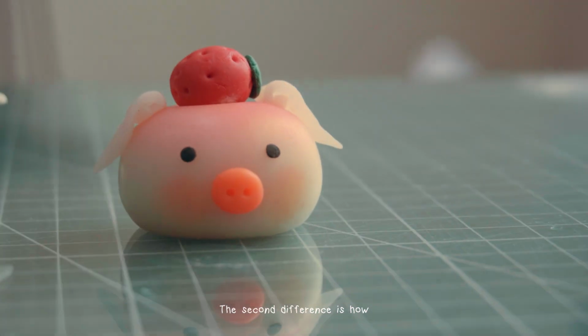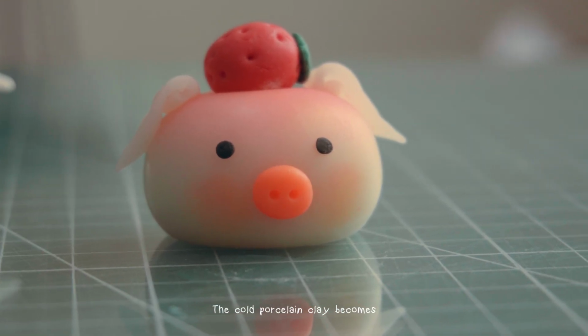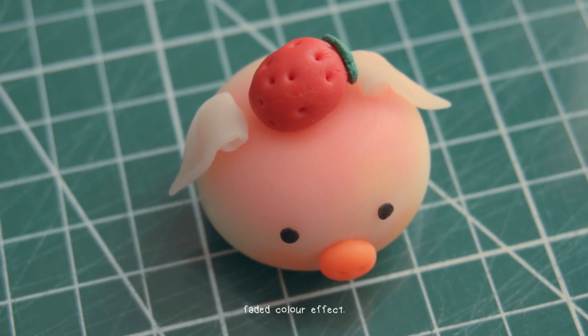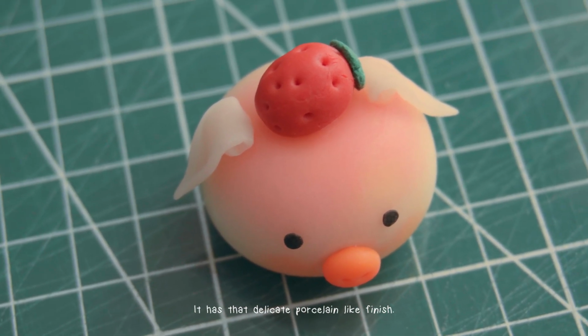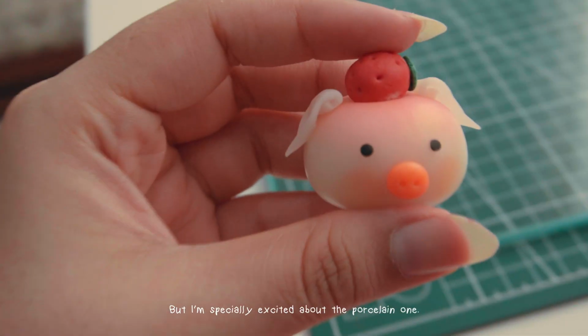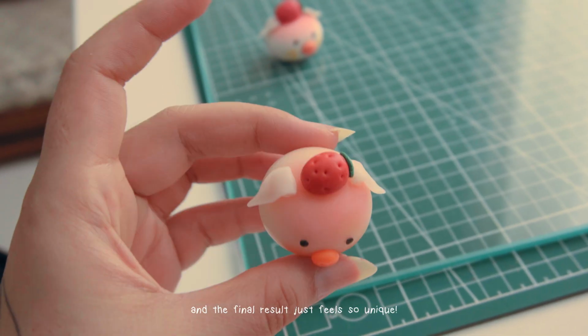The second difference is how shaded colors show up on the surface. The cold porcelain clay becomes translucent as it dries, which gives this beautiful soft faded color effect. It really lives up to its name. It has that delicate porcelain-like finish. I genuinely love both, but I'm especially excited about the porcelain one because it's a completely new texture for me and the final result just feels so unique.